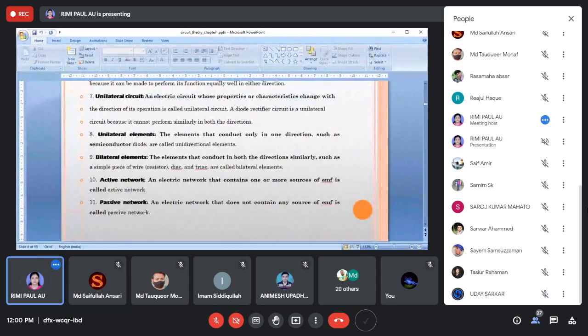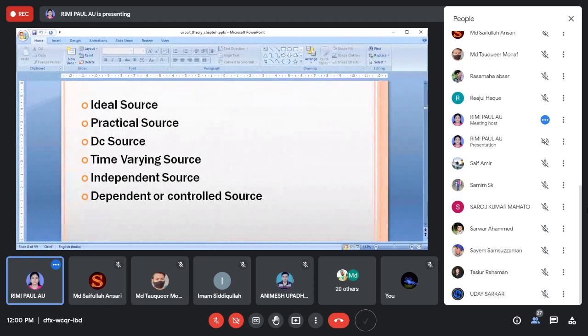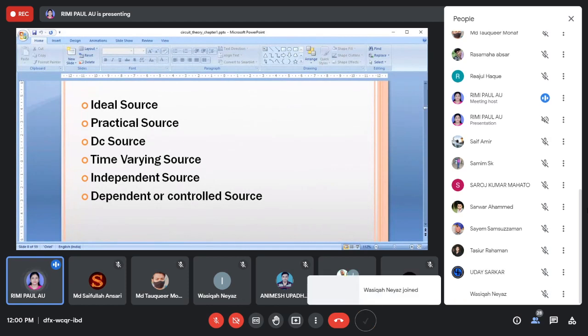So these are the things. Next is sources, different types of source. Today we'll see only the definition of an ideal source, because today we'll solve two or three problems. After that, whenever it is required, we'll learn the other definitions. And the main thing you have to remember, because any interview board may ask it: you don't have to memorize the total definition, but the basic thing you always have to remember.